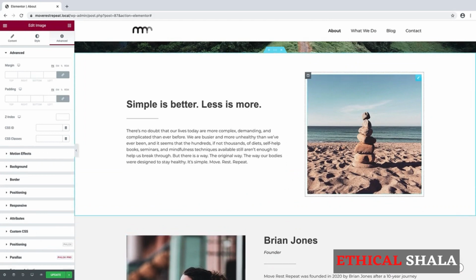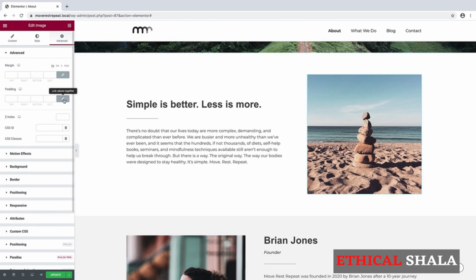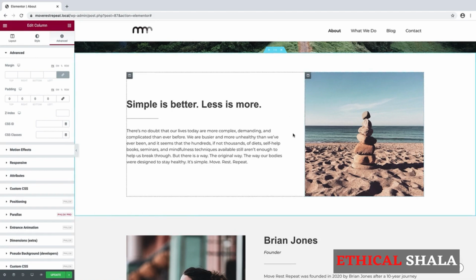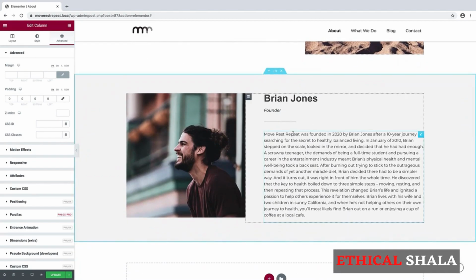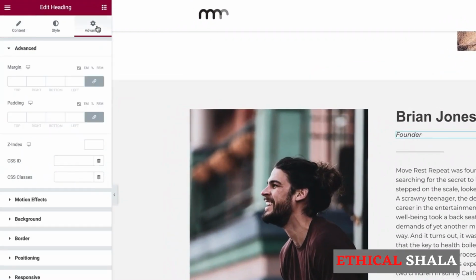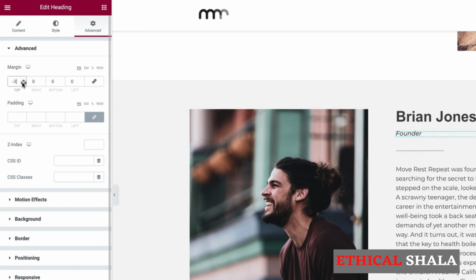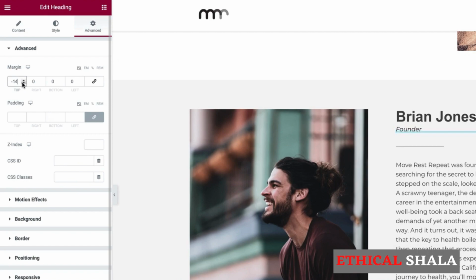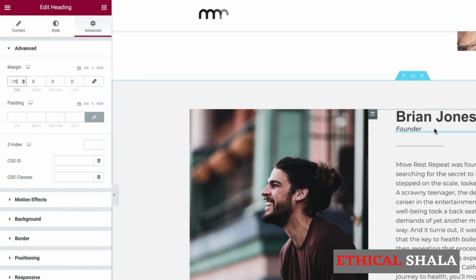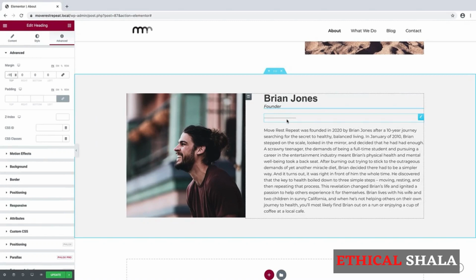And we'll do the same thing up here. So we'll go up to this column, and we'll just clear out its padding to make that image fill the frame. Now, you can also use negative padding or margin to adjust things, and we'll do that right here. So we'll take this founder text. It looks a little bit weird evenly spaced out between these elements. I think it should be a little bit closer to the name. So we can actually take that, click Advanced, same margin and padding, we'll unlink the padding, and we'll actually go backwards to -15 for the margin on that text. That looks a lot better to me.